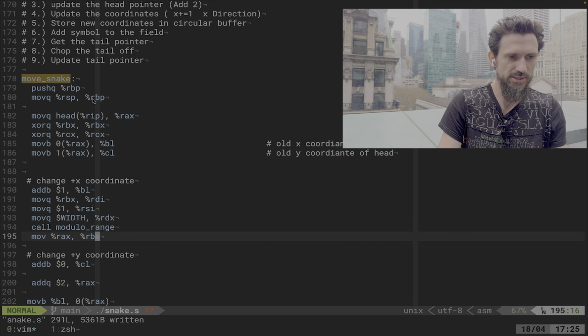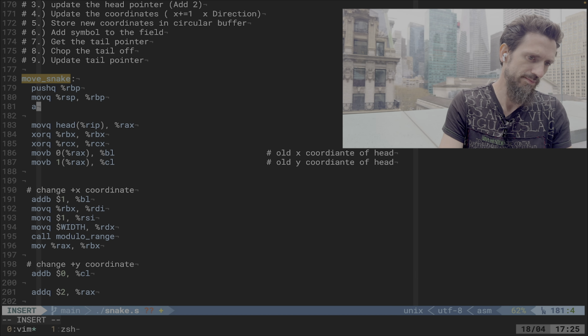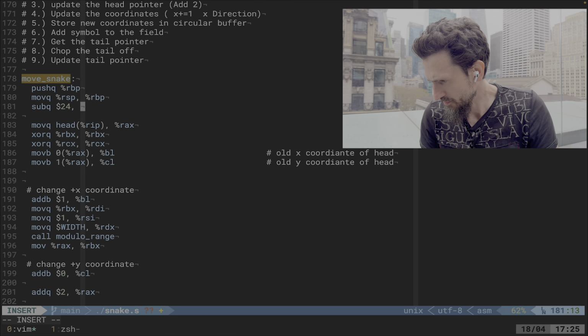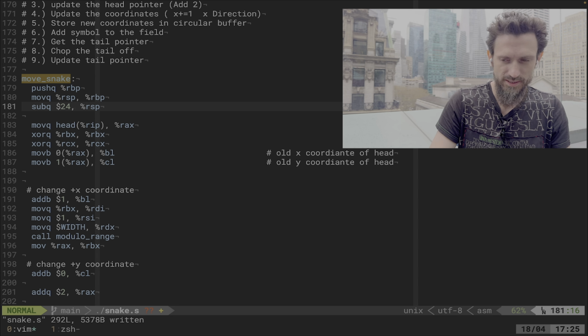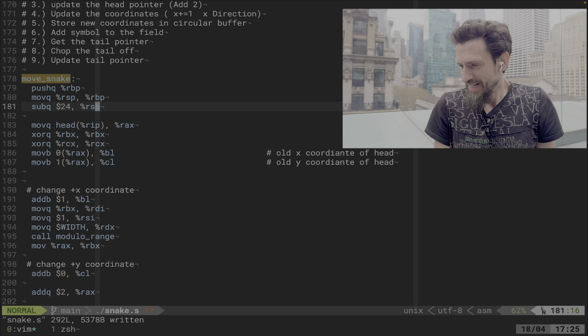We used RCX in the modulo range function. So we're gonna make some space here on the local stack frame, sub Q, and I chose here 24. I'm not quite sure why, but I trust myself. Sometimes I trust myself.